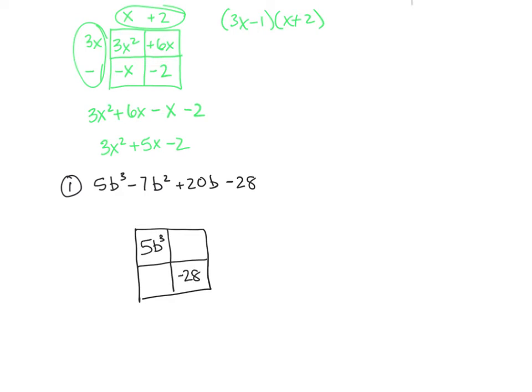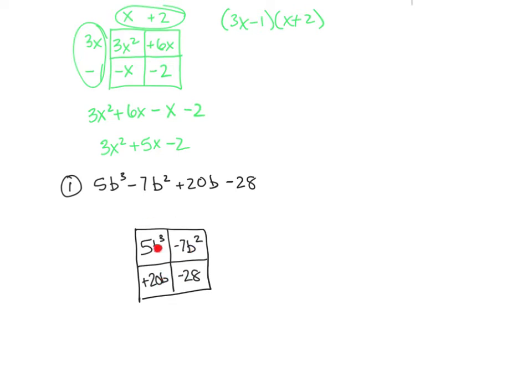And then in our other box, it was just an x and an x because they were the same. In this case, we do have a b squared and then just a b. So the b squared is going to go in the upper left-hand corner, and we've got plus 20b down here. I want you to notice that I'm bringing the positives and the negatives along because that's going to help us when we factor.